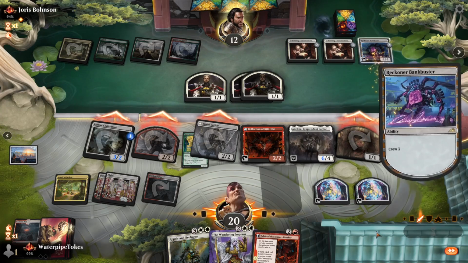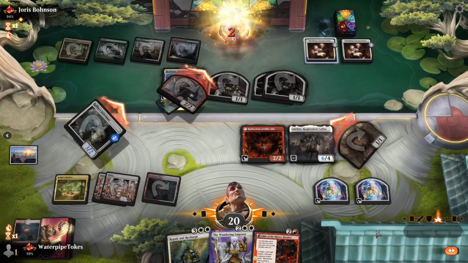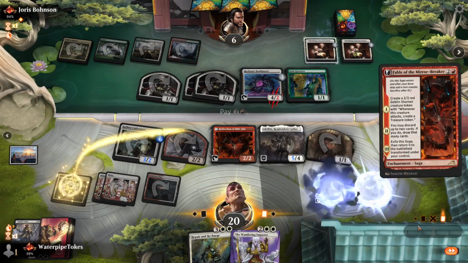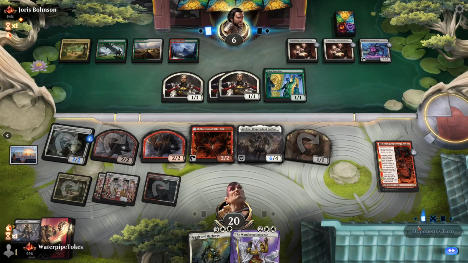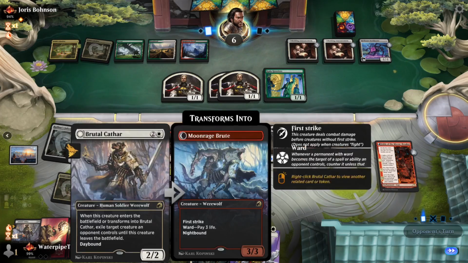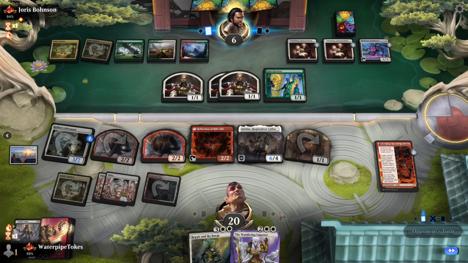He decides that's the play. So he's going to take 6, go down to 6. And we'll keep the pressure right on. I wonder if I should discard the Repair and Recharge to the Fable.